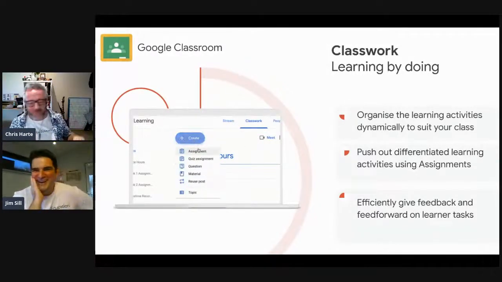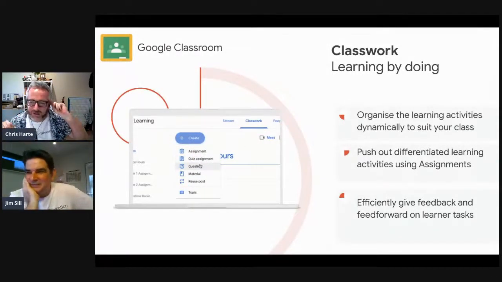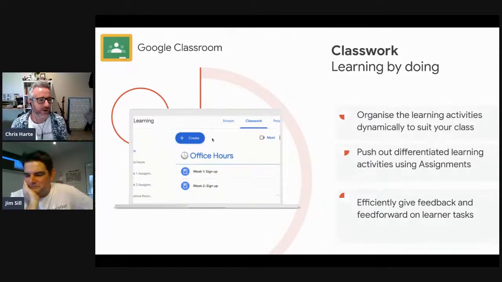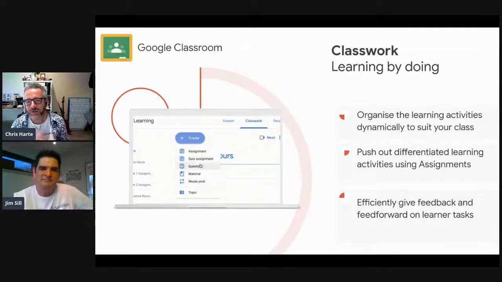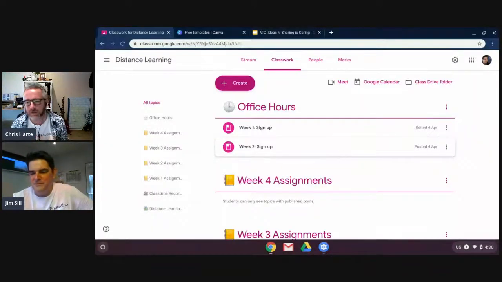All righty. So what we are going to do is segue across to classwork, and we're actually going to look at that side of things now. Jim's going to take us through some of that organizational stuff, which he is incredibly good at, and that's why I love working with him. If you have any questions about Google Classroom or any G Suite application, he is the man to talk to. He's going to take us through how we set up classwork and what that looks like, and then we're going to have a little experiment. We're going to look from a student's point of view at what it looks like to have some learning activities.